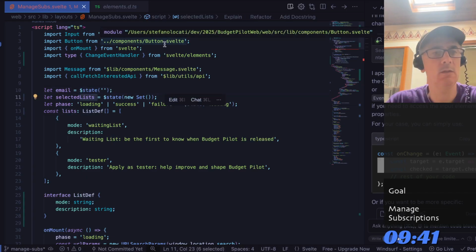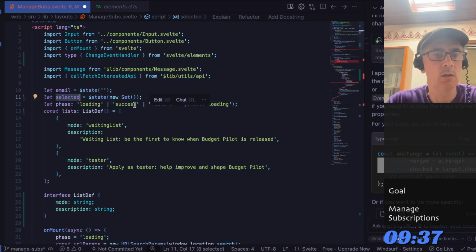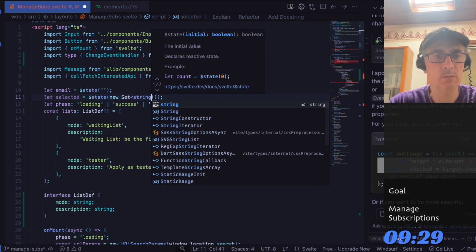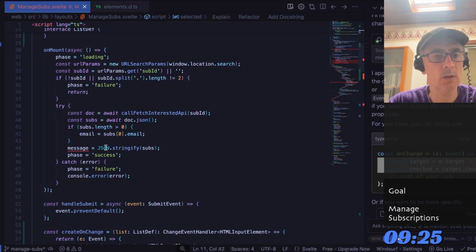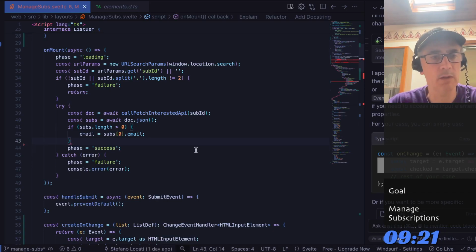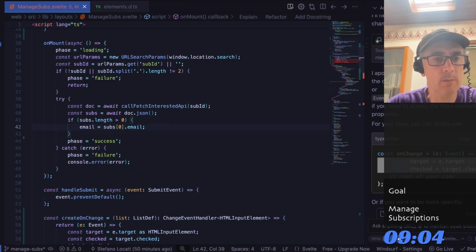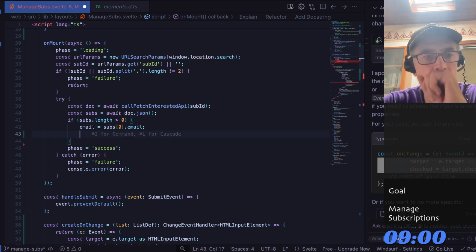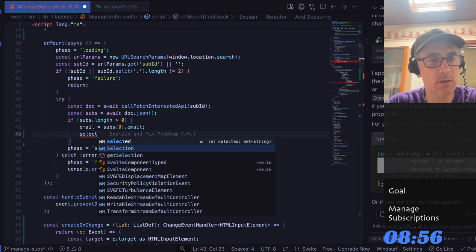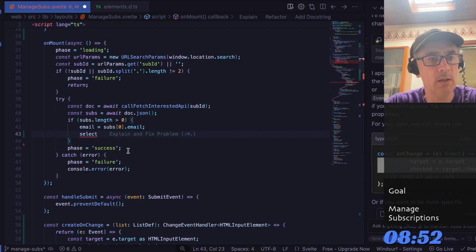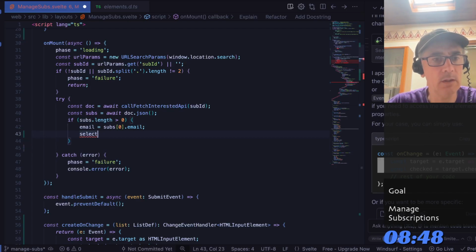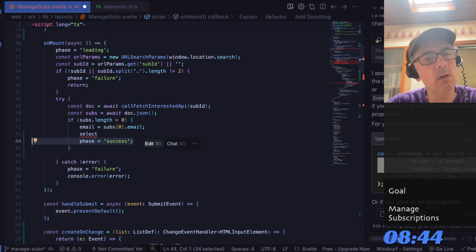Close it, selected only. Checked, selected. But it's a set of what? Of string? Because it's just the mode. Yeah, that's where we assign the result. We don't need that. Okay. Let's see what it does. No, that's incorrect. What we need. Well, let's start to do this. It's greater than 0. Okay, that means it worked. Oh, wait. No. It's success only if. No, it's success in both cases, yeah.